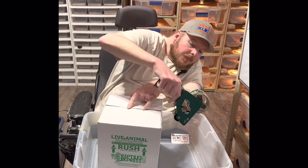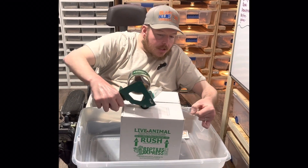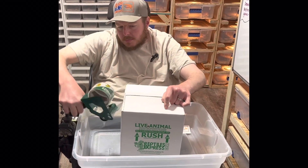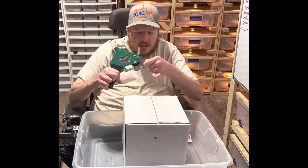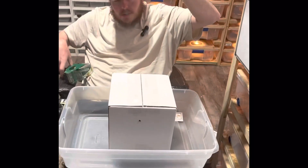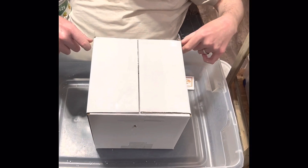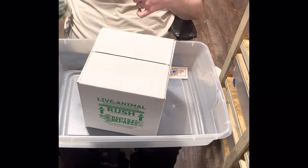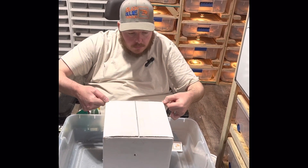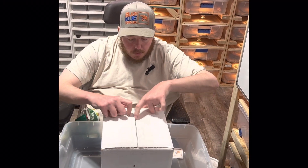Now you tape it up. I've seen multiple ways to do this — some people do an H-tape and we'll show you that. You want to make sure it's going to stay closed and not come open; tape is inexpensive. For your H-tape, basically you got one piece going across, then you put one on top and fold it over to make it a little more airtight. Then you got the other one, fold it, and voila — you got the H.